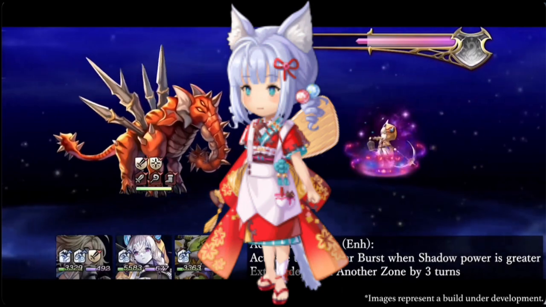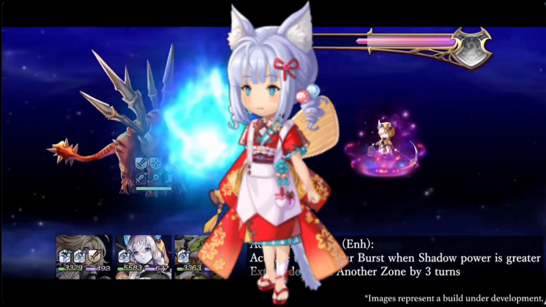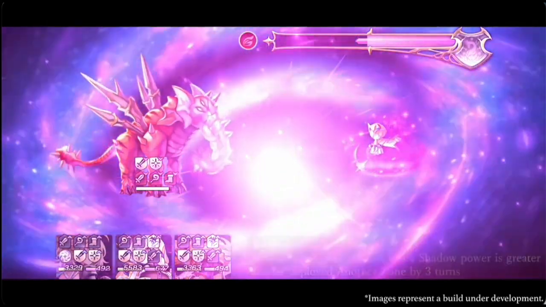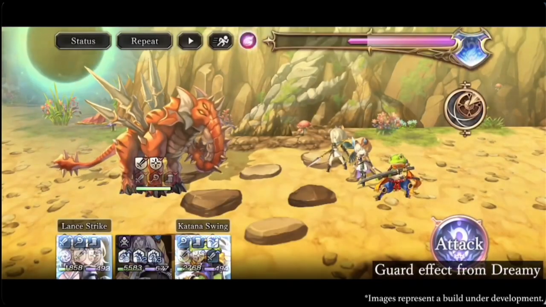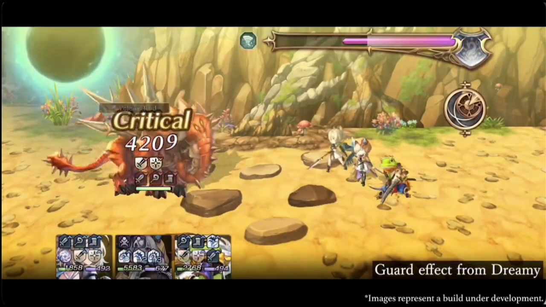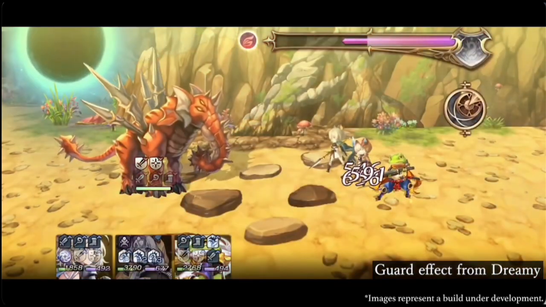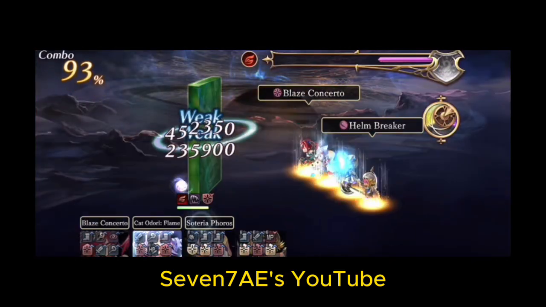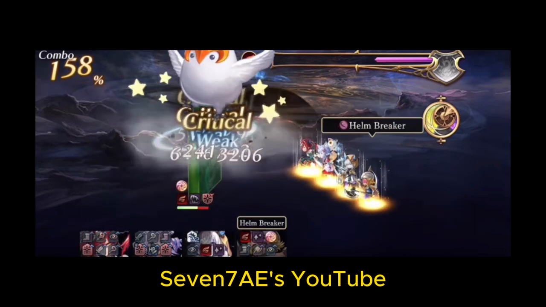Then you have Nekoko AS use Scintillant Spirit, which actually changes the element of the whole team to what the zone you're currently in. So in this case, the team becomes a fire element team instead of a water team. And look how effective it is with this video from 77AE. He uses the exact strategy I just mentioned to make the team a fire element team.